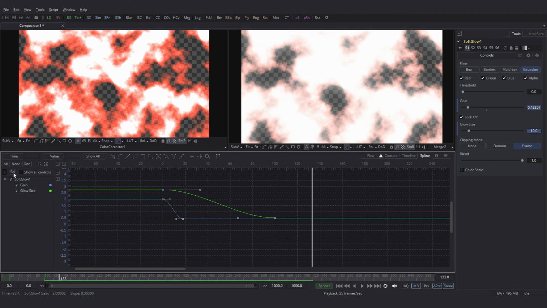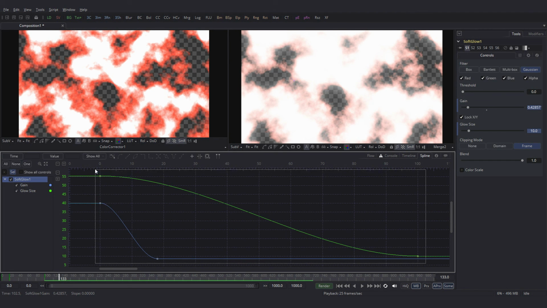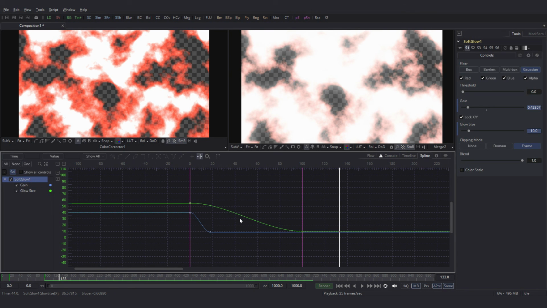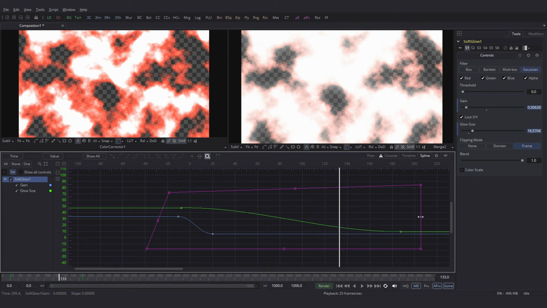Even in the spline editor, you have the same selection button, fit button. If I box select these keyframes, click on this, holding the control, I can scroll to zoom out. Now, if I move this, I can stretch the timing of the animation. Same thing here. Also, by clicking on this shape box, click and drag, I can move this box to tweak the animation.